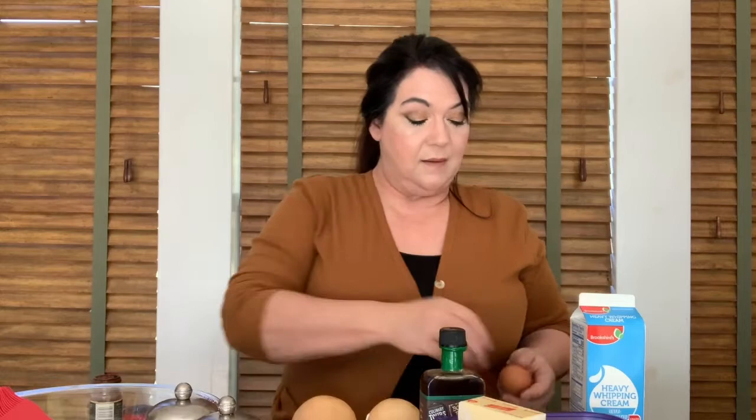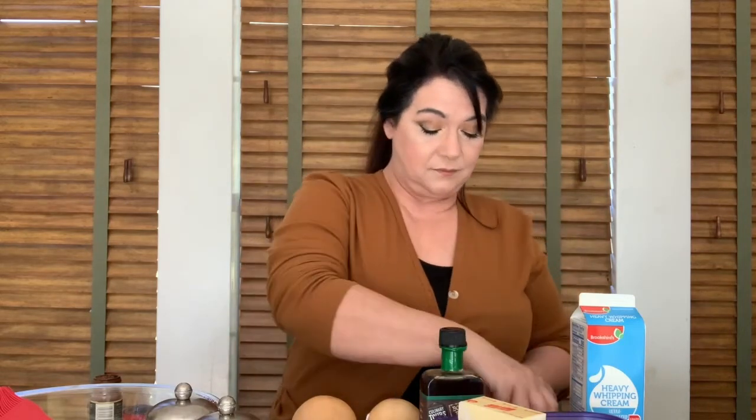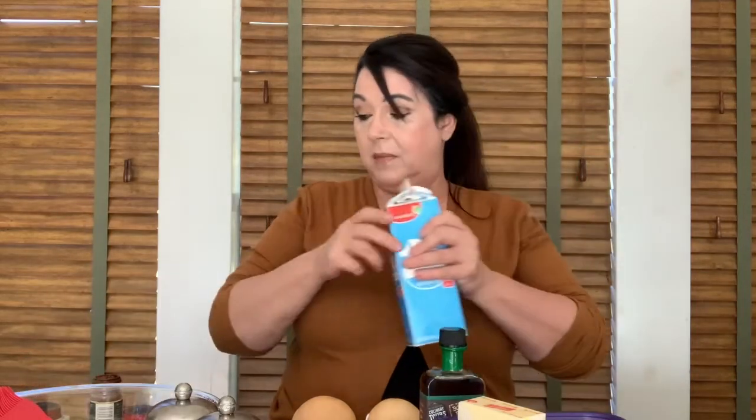Anyway, so nutmeg, cloves. I don't think there's going to be anything unexpected here. Ginger, maybe one thing unexpected. I use Chipotle powder in mine. You don't have to use it. I like the extra little zip that it gives it, and I don't use very much. Eggs, cinnamon, heavy cream, and I think that's it. So those are all the things we're going to use later on, and the first thing we're going to do is get this squash ready.